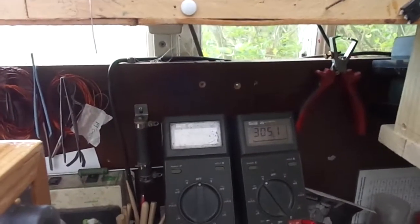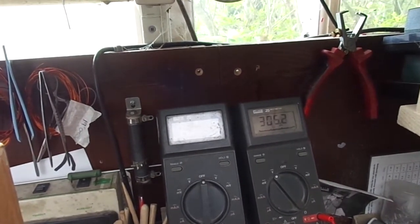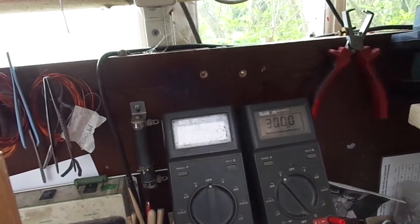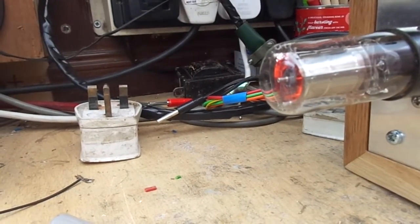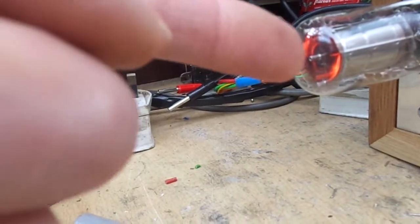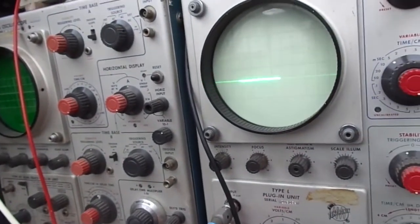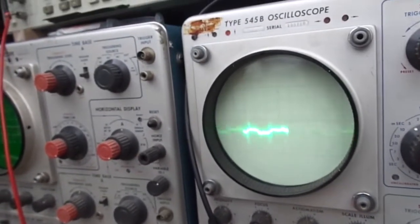Got a little bit of jiggery pokery on the output voltage, but I think that's because we've got no load. I'll set that when the amplifier is connected. I was looking at the footage of the VR tube that hopefully you should have seen earlier, where the glow was oscillating. That is no longer oscillating. This is 0.50 millivolts per div, and we can't see anything. Let's bung the gain up. So now we're at 5 millivolts per div.